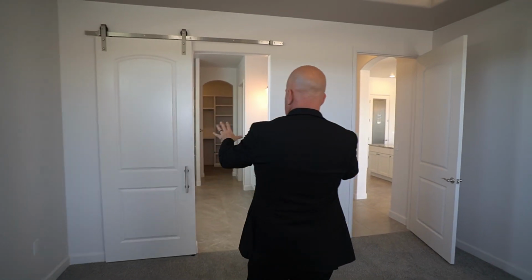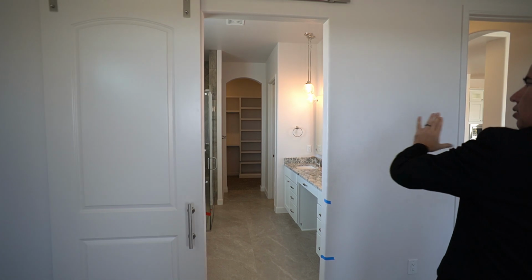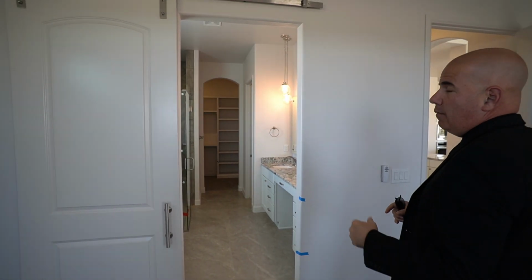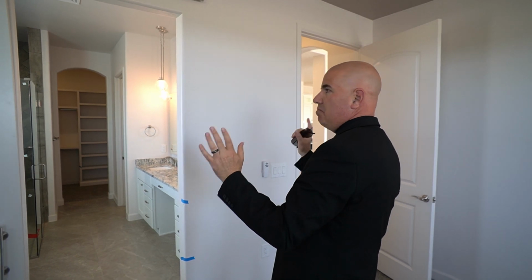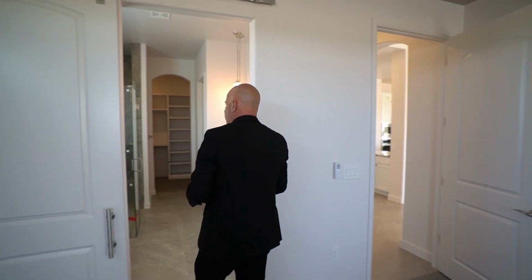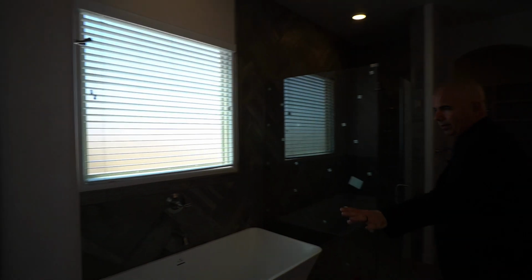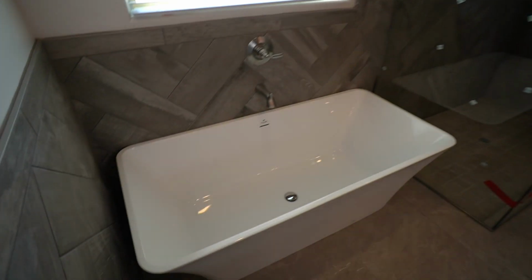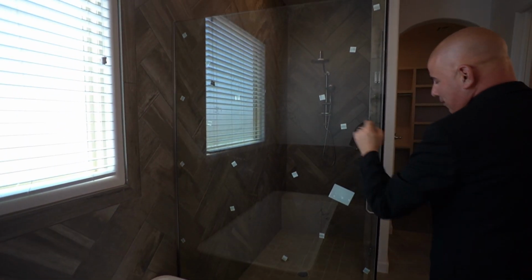From here, you can actually see that the home does come with a barn door. We do include barn doors anytime we have a flat surface going into the master bathroom. If you don't like the barn door, we can do without it, put a regular door. We can leave it open. We can archway it. It's really up to you. But look at this, 67-inch freestanding tub. Look at the tile work they did all the way across. Now, you can tell that they just put this glass in. They haven't even removed the stickers just yet.